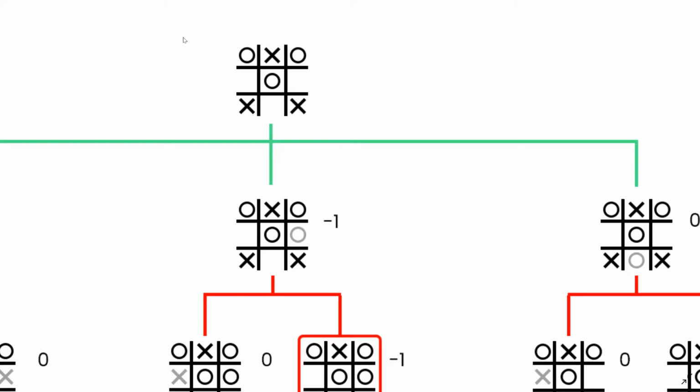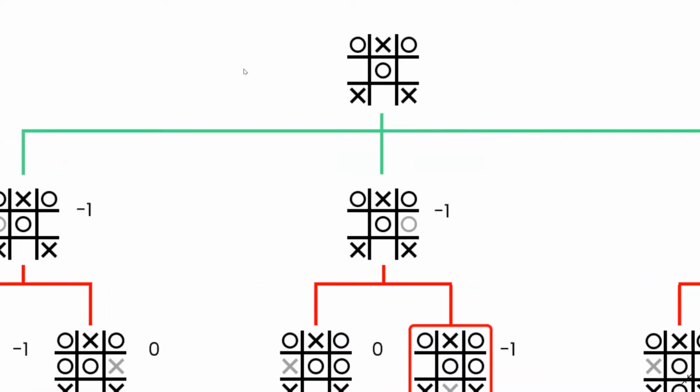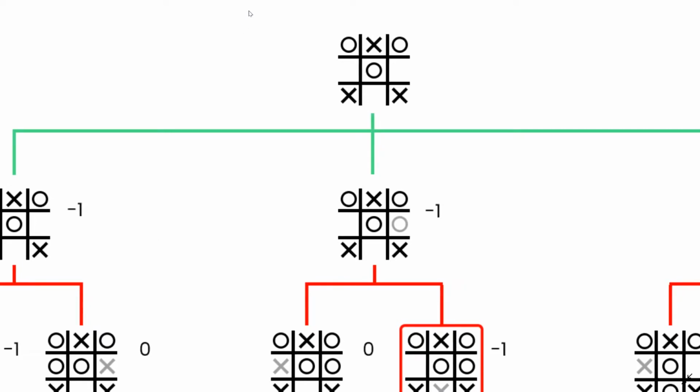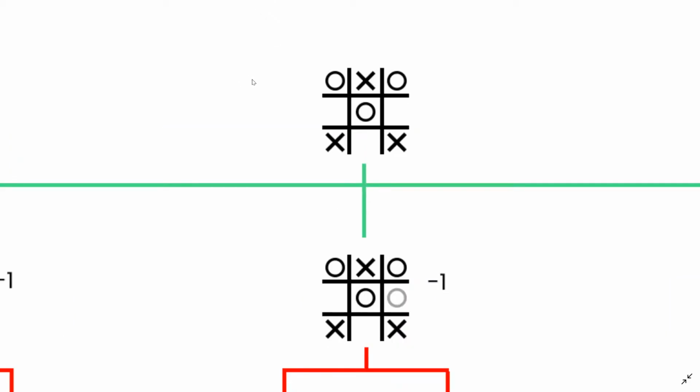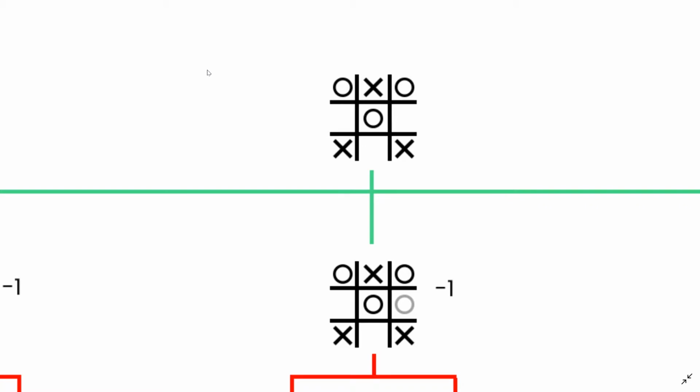But if I did this chart with X starting, we would have a lot more outcomes to cover, and that would be really hard to explain. So I assume that O starts here. That's not how our game is going to work, but it just makes it easier to explain. We're not starting from the empty board, because that would be too many cases to draw and explain. So we'll look at the basic idea of minimax using this half-done game. Right now O has three choices.